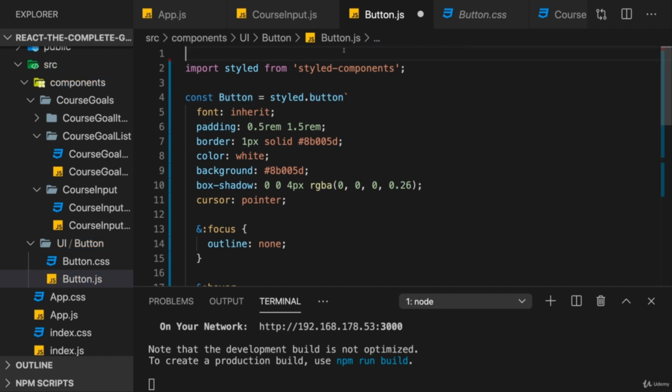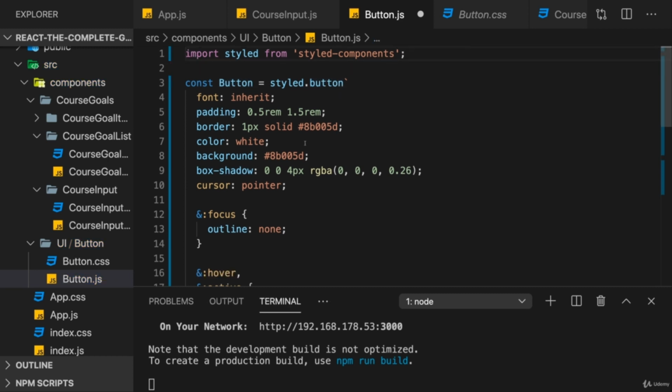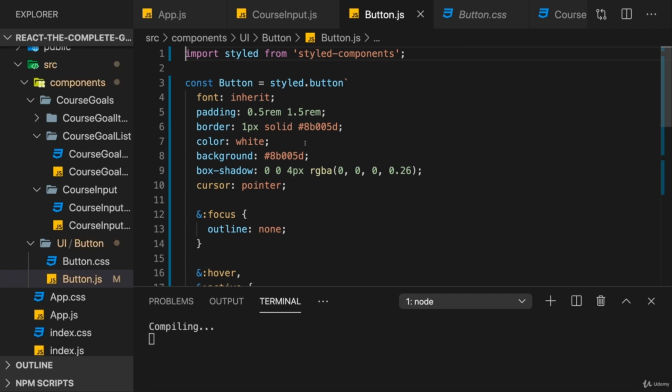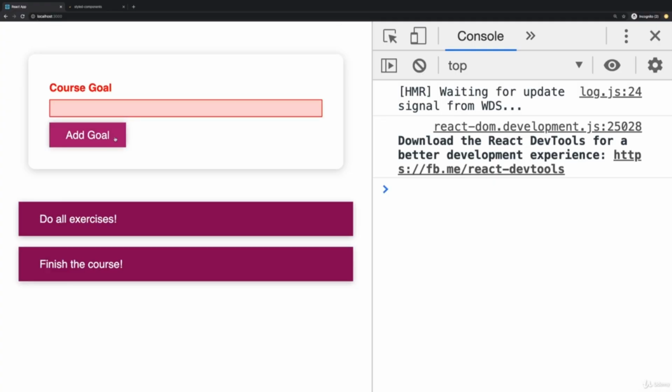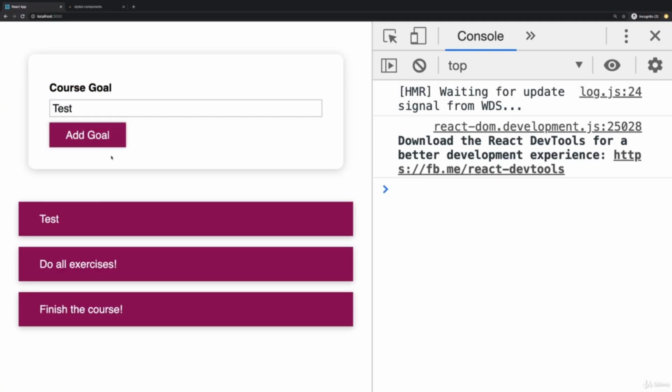We can now get rid of the React import up there because we're not dealing with JSX in this file anymore. And if we now save this, we should see that our application looks and works exactly as it did before. So this still works, but this is now our styled button.